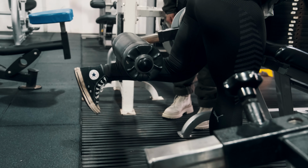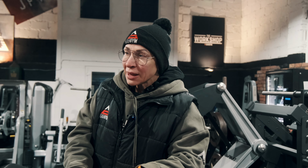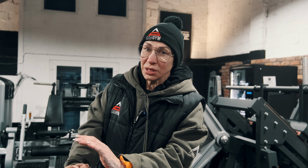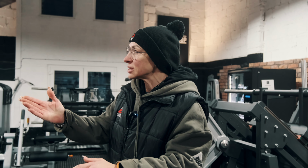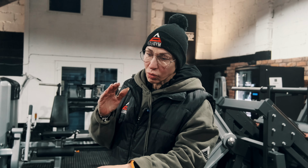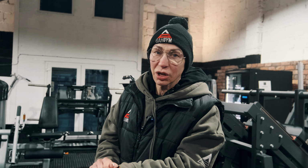Yeah. So of course, again, taking the glutes out, there's no assistance, and it just means the hamstring has to work so much harder. The hamstring is such a versatile group of muscles that you can use them in quite a few ways, but doing it like this, it's almost like doing a concentration curl. There's no assistance from anything. So once the glute is active, start curling up and you'll have a really good leg curl.